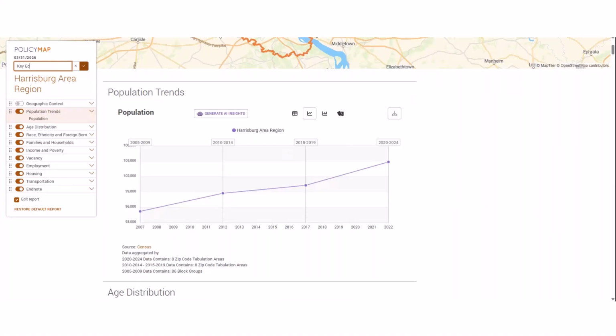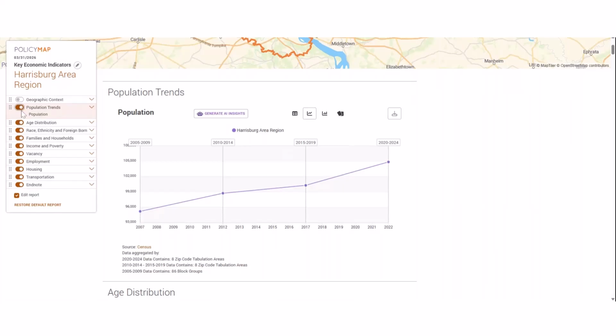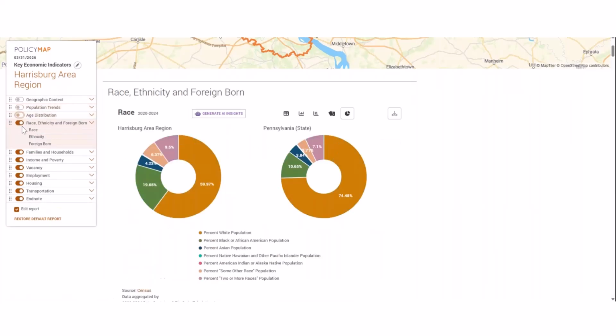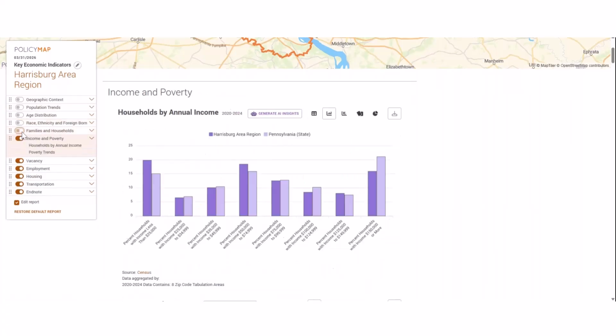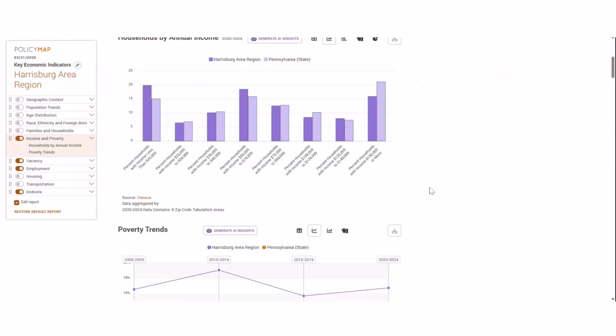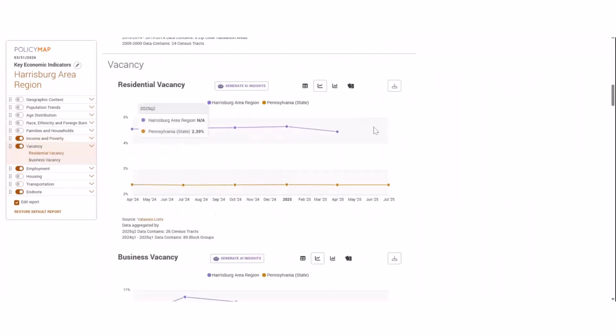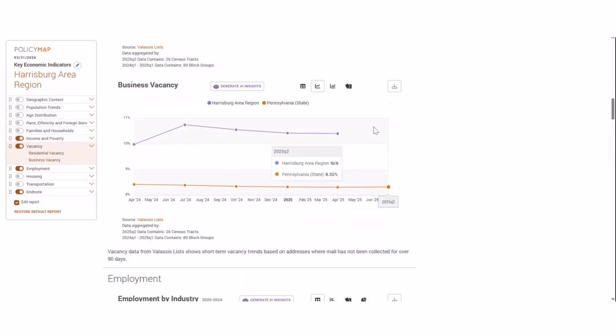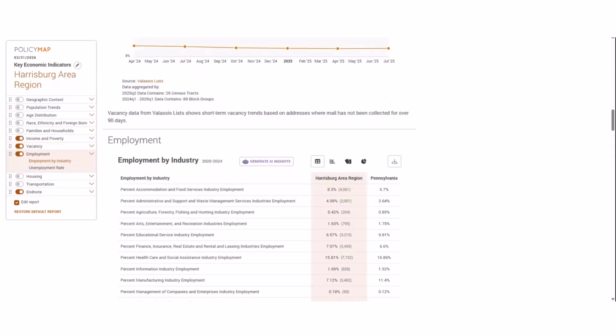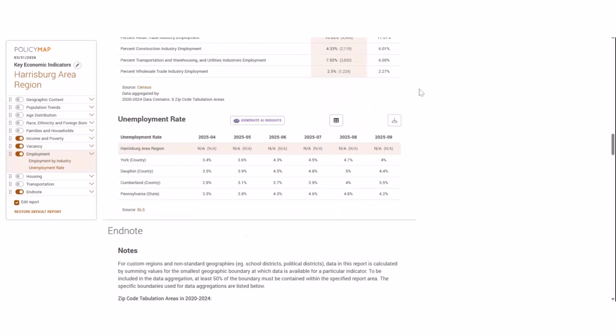Maybe I just change it to key economic indicators, and then turn off some of the more demographic-oriented sections, and just focus on income and poverty, vacancy, and employment. And now I've fully changed this from a broad community profile to something really specific to those key economic indicators.